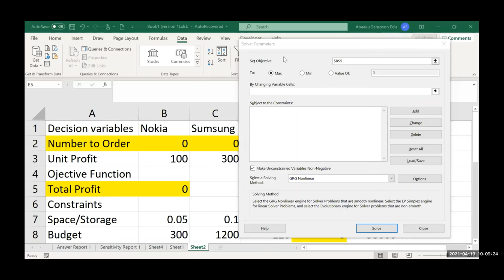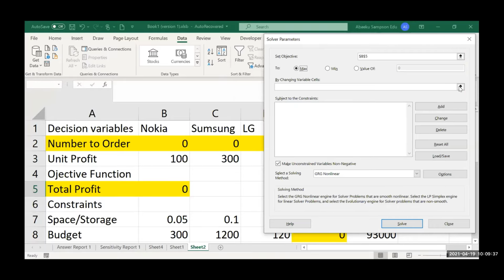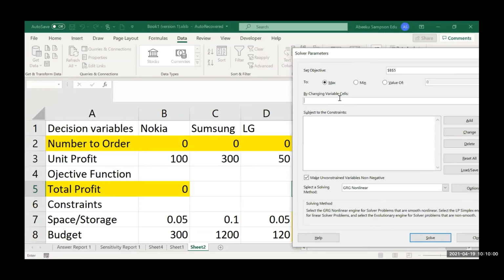So as I said, it's by default, Solver Parameters will select maximization for you. But if the problem is minimization, that is, you are dealing with cost, you check on the Min button. Good. Then the next space we have available is by changing variable cells. Which of the variables here do we have that will be changing? It is the Nokia, Samsung, and what? LG. Again, we don't know their values, okay? But we initialize the values to be what? 0, 0, 0. So this space here must also have the data with the quantity of the variables that we don't know.